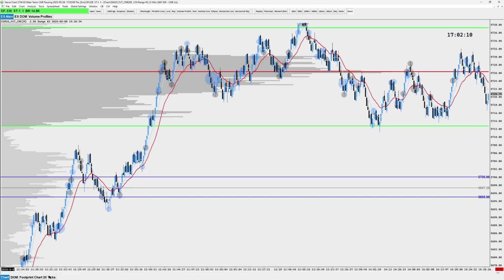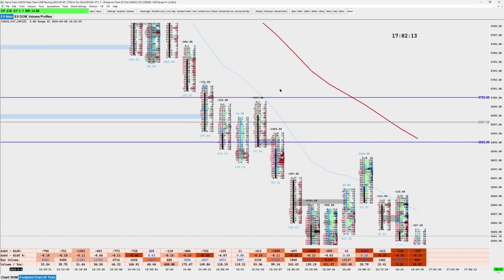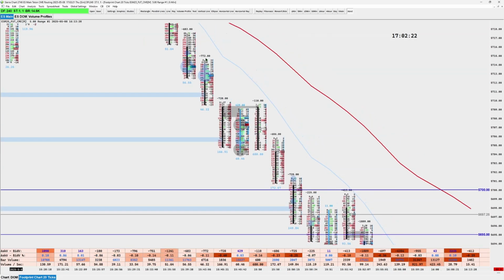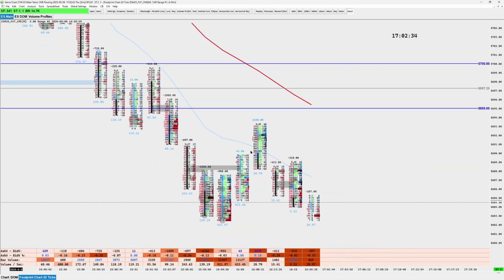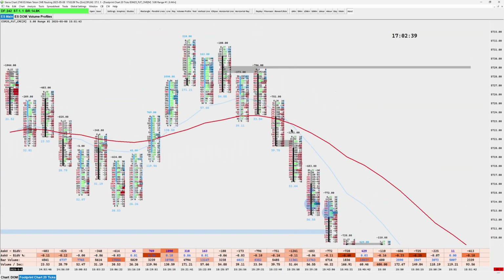Okay. I have a footprint chart that is 5 points. Okay, 20 ticks, 5 points. So every 5 points prints another one, every 20 ticks prints another one. You get the picture. I have added the EMA, the 9 EMA, which is this one, and then the 20 EMA. So all my losing trades lately have been against the trend.